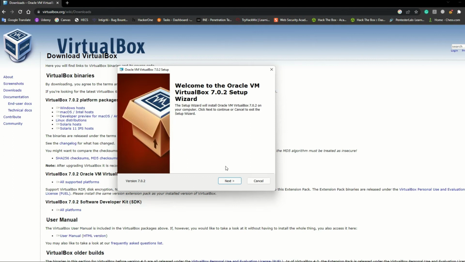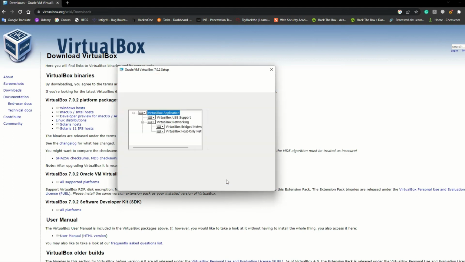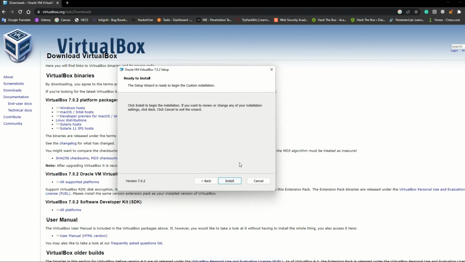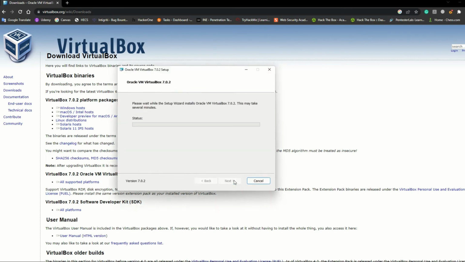You just need to click next, next, next, and that's it. Then you just click install. It will start installation, and you're good to go.